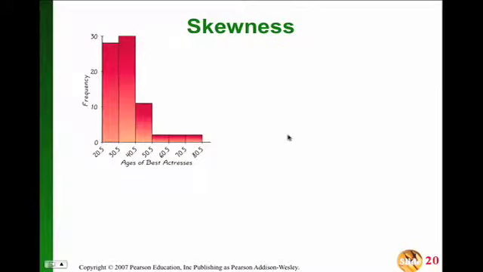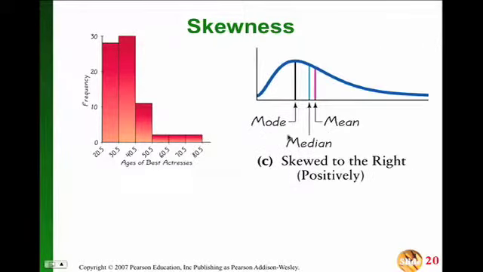So here's our distribution. Here's what it looks like. When you see any distribution skewed in this direction, you'll see the mode is under the peak, and you'll see the median being a little closer to the center, and the mean's going to be pulled out. And the reason the mean got pulled out is because of these outliers here.